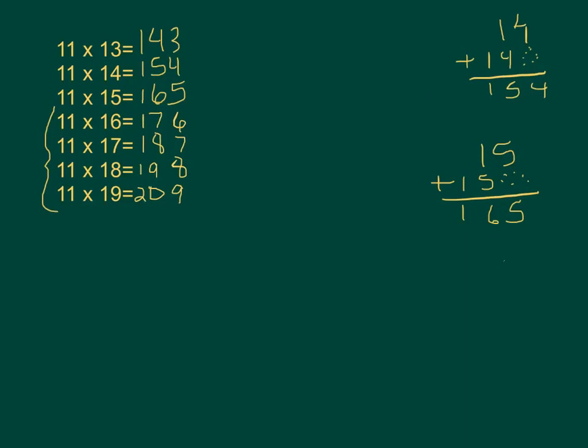Now you may have noticed while I was writing my answers out and not saying anything. Did you notice there was a pattern for the first two digits of the multiple? It was 14, 15, 16, 17, 18, 19, 20. And if I were to put 11 times 12, from what I gave, we said that was 132. And remember 11 times 11. That was 121. That pattern also continues. We have 12, 13, 14, 15, 16, 17, 18, 19, 20. Then for the last digit, there's 1, 2, 3, 4, 5, 6, 7, 8, 9. And all of these were the patterns of 11.